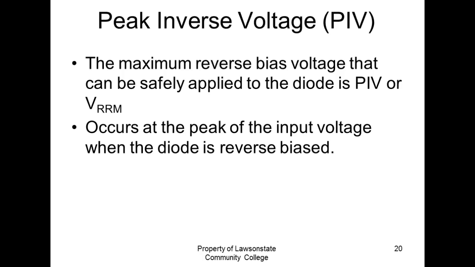Y'all understand that? This gets people a lot confused. They've got a power supply with a 10 volt output and they think they can buy a diode that can block 10 volts, and then it wipes it out because it's got to block what? Peak. Everybody understand that? This is a good term because peak inverse means the opposite, which would be reverse bias voltage. But when you look at the data sheets, you're not going to find PIV. They're going to call it what? The reverse breakover voltage. Everybody understand that? I think we looked at data sheets last class.